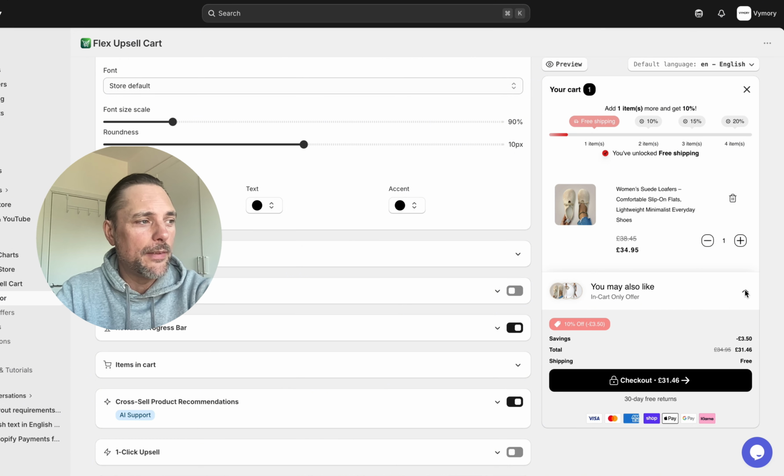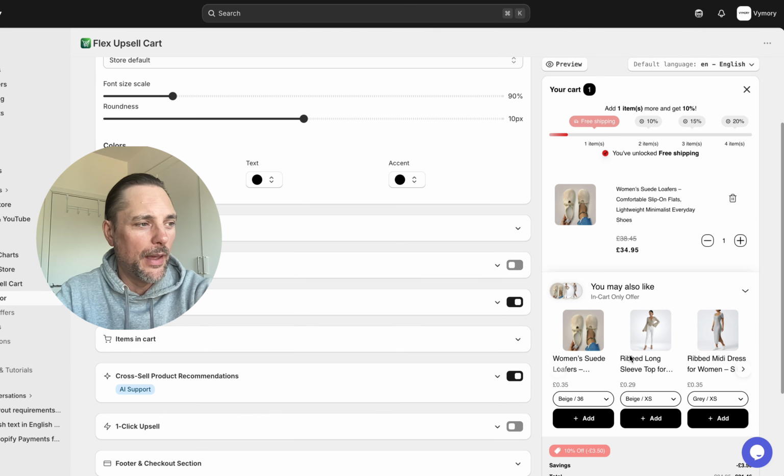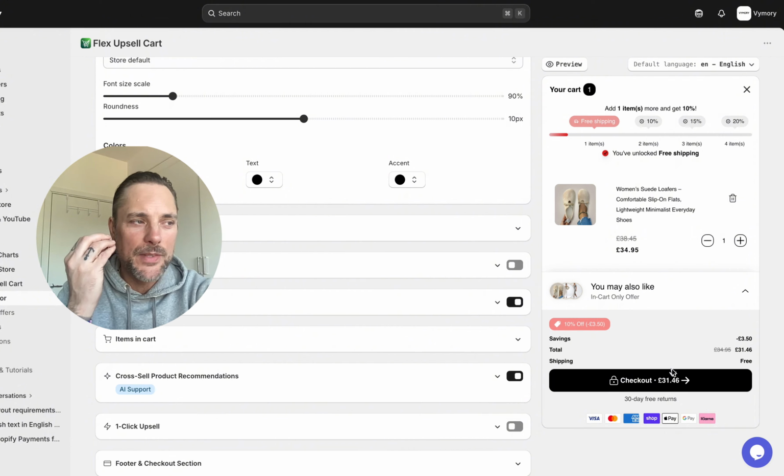And not only that, here you can also have upsells. You can show different collections and everything. And it shows clearly what type of discount you get, and also how much you have shopped for. It shows the total, what your savings are, shipping is free. This gives your customer everything, and it gives the customer trust.